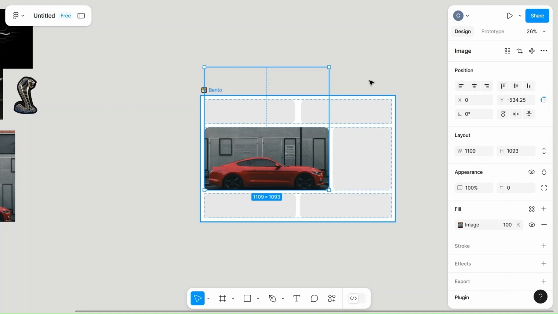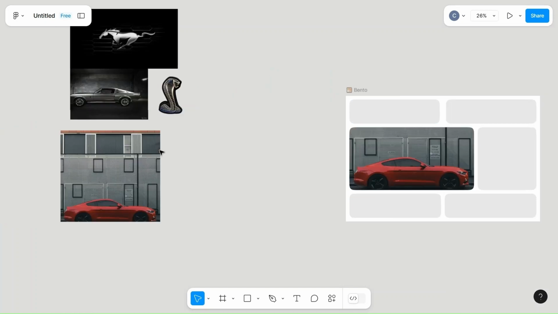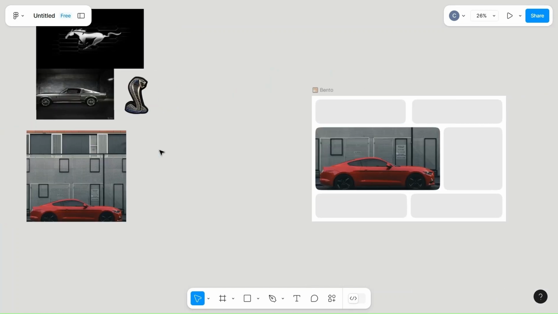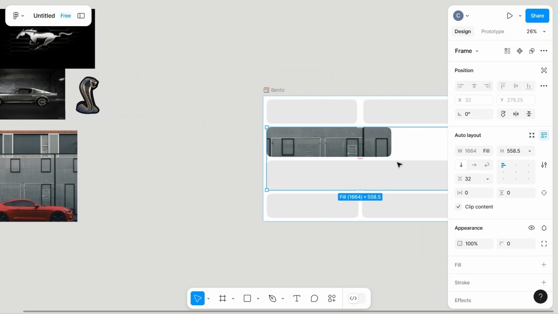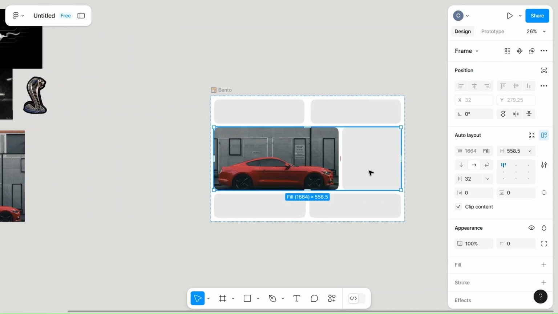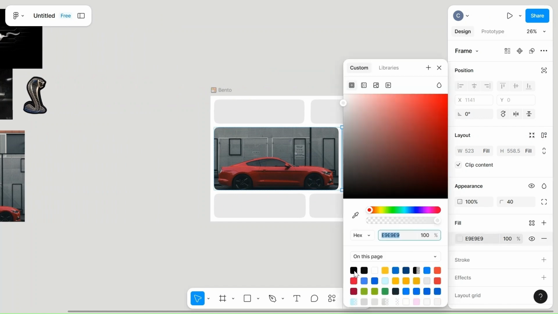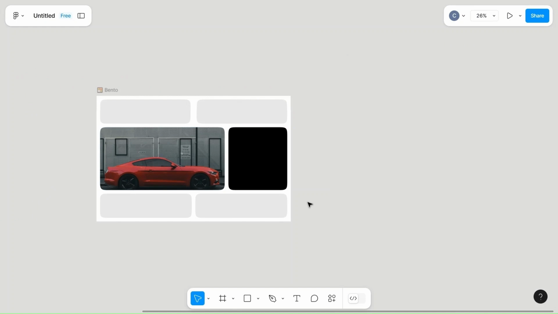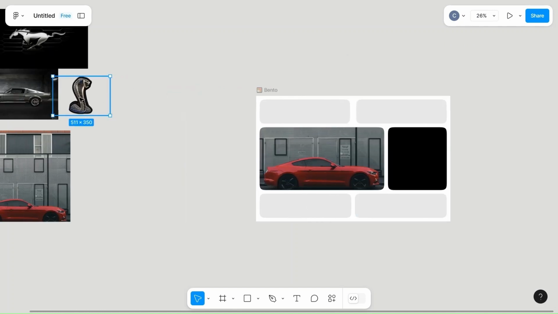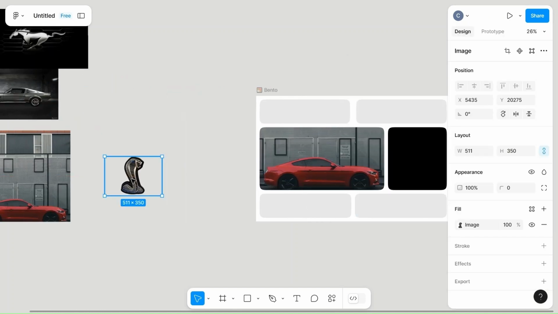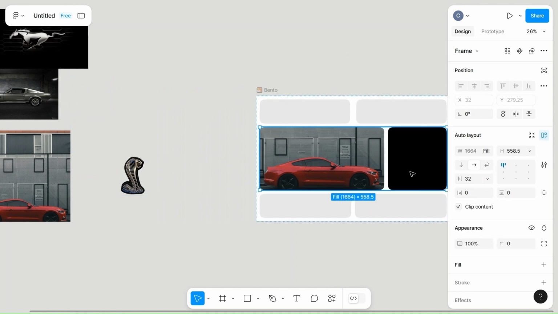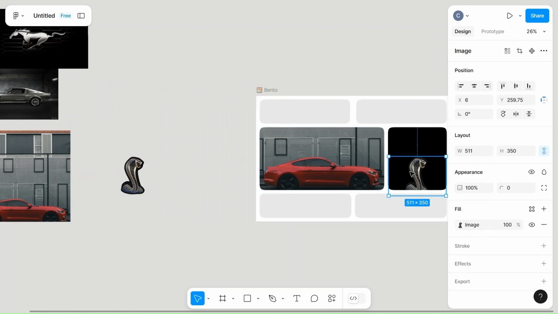Okay, so the image has been adjusted here. Then we can use some more images, like we can use this here. We can give the fill to black, and adjust this image by Control C and pasting in this one by Control V. Adjust the image to the center.